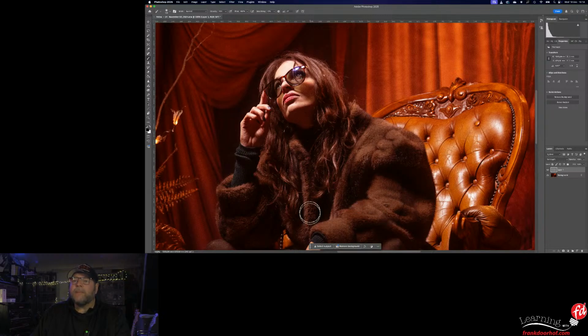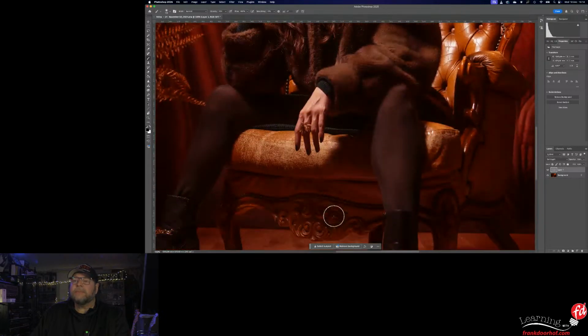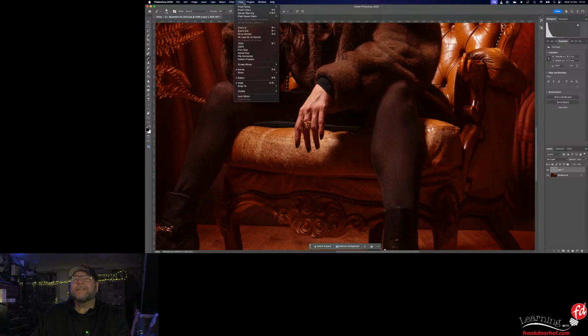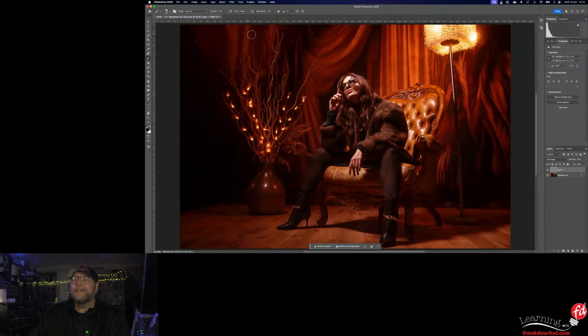Now, it might seem I'm not doing a lot. Actually, when I look at it myself, I go like, yeah, not a lot changes. But experience tells me when I change it, it's a lot. And so, let's see the difference. As you can see, it just makes your image pop out a little bit more.